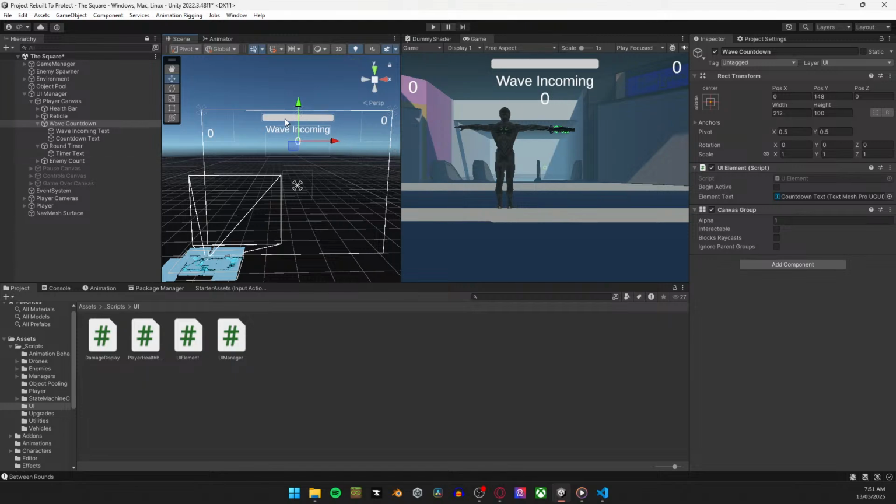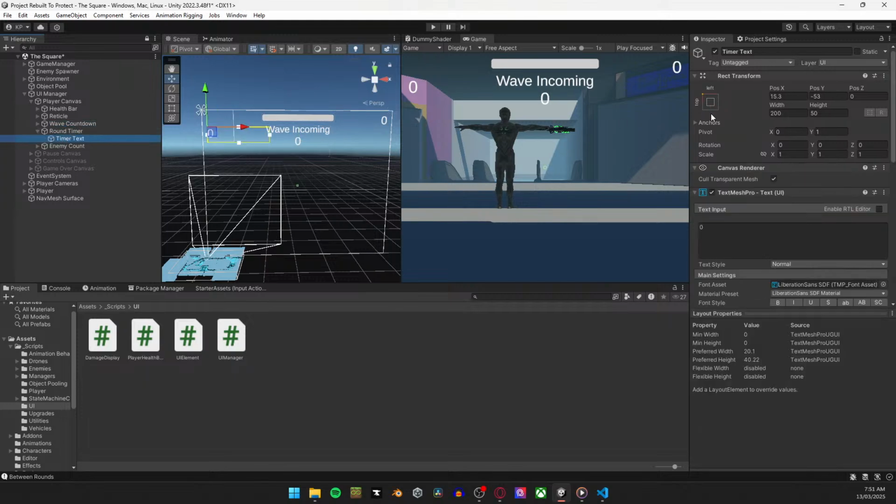We'll have the wave incoming up there. Alright, put that back up there.